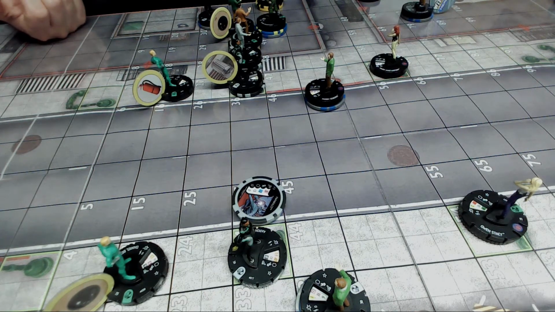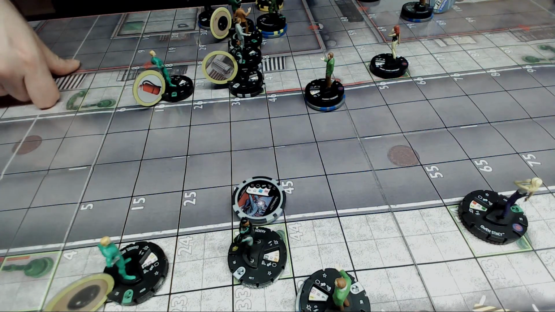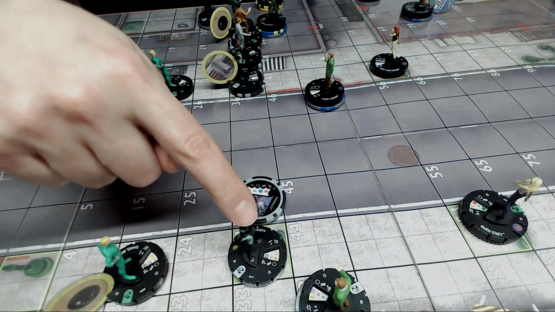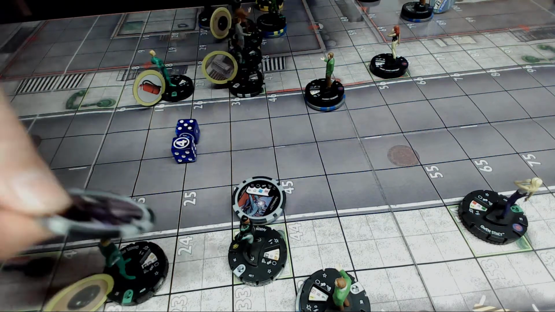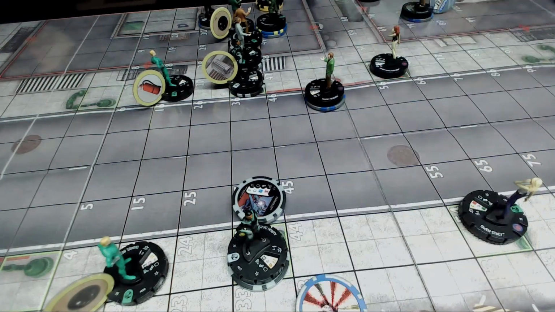Okay, now, next up, we've got Aaron Davis over here. He's got a paparazzi beside him, but he's got Norman, or Harry Osborn, right beside him. So how about Aaron Davis is going to perplex down Harry's defense to 16. And Aaron Davis will do a close attack. Okay. So I need a 6 to hit Harry. That's a 9. For 2 points of damage. Harry doesn't have anything. 2 points? Yep.